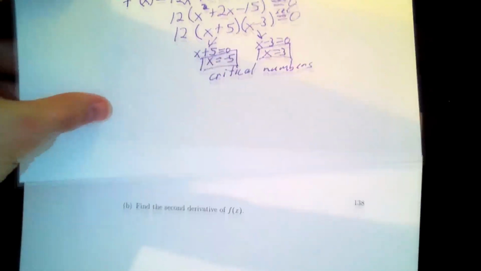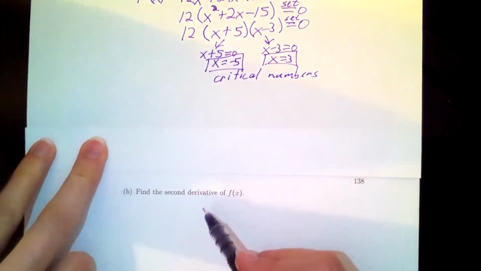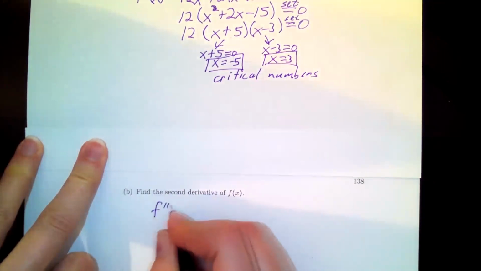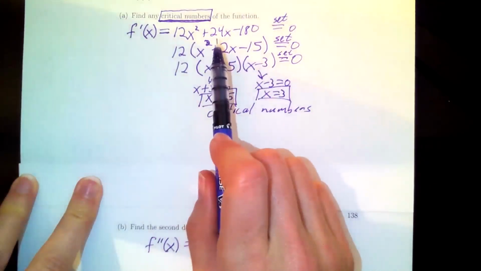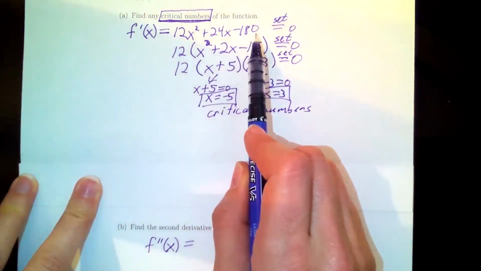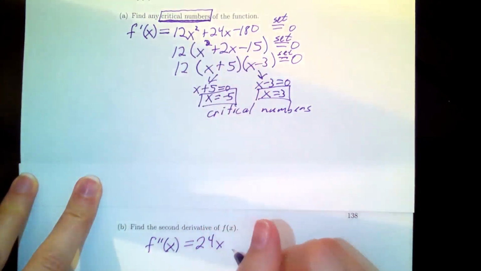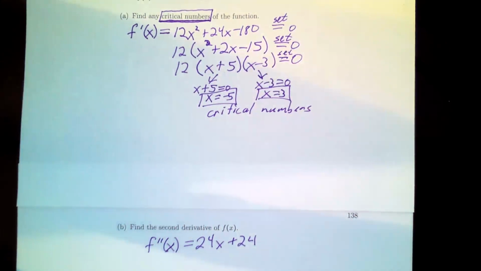And what we're going to do, instead of putting them on a number line, is plug them into the second derivative. So our next step in this process, well, it's not too long actually, is to take the second derivative. I'm going to need it. Here's my first derivative. Take the derivative of this line, term by term, to get the second derivative. The derivative of 12x squared is 24x. Derivative of 24x is 24. And the derivative of 180 is 0. So this is my second derivative.